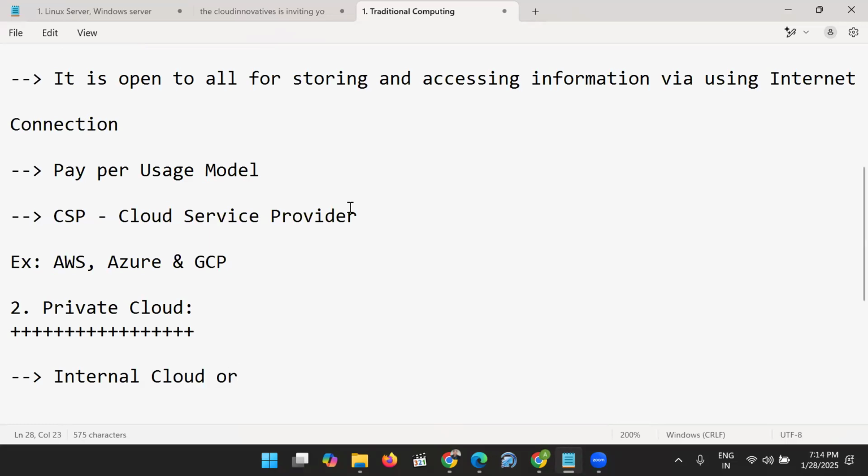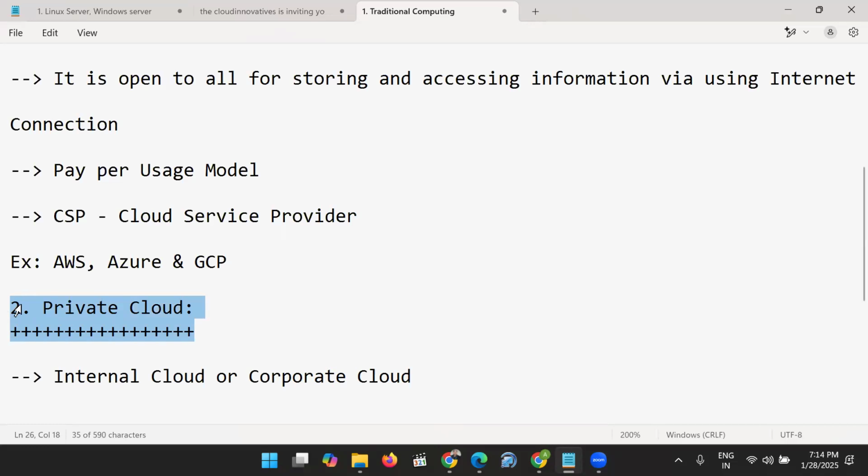Another name for the private cloud is the internal cloud, or we also call it a corporate cloud. Only the organization members use that type of cloud. That is the private cloud.